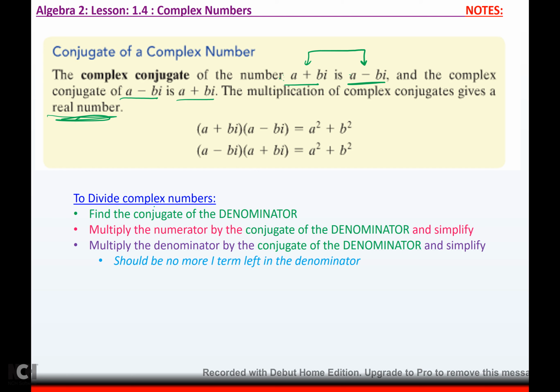And if you're dividing complex numbers, you can't divide by i. It's not real. So let's say that I gave you 4 over 3 plus 2i. You can't do that division. Okay, that doesn't work. But you can't leave your answer like that because some guy said, for whatever reason, we can't have complex numbers in denominators. So again, we're going to have to rationalize the denominator. And the way we do that is we're going to multiply the numerator and the denominator by the conjugate of the denominator and then simplify. And as long as there's no more i in the denominator, it's good.